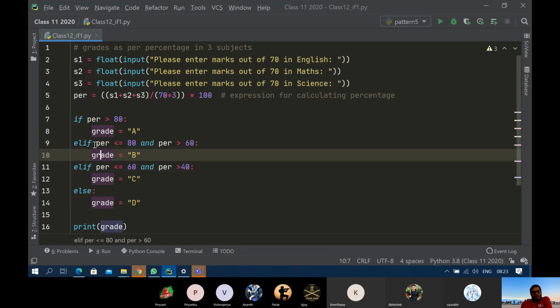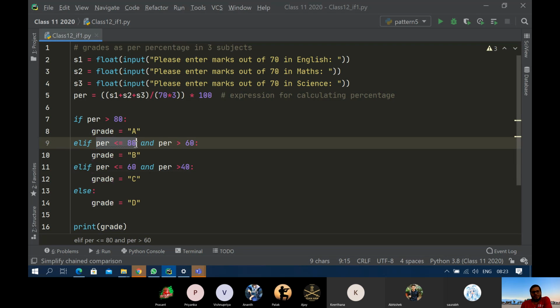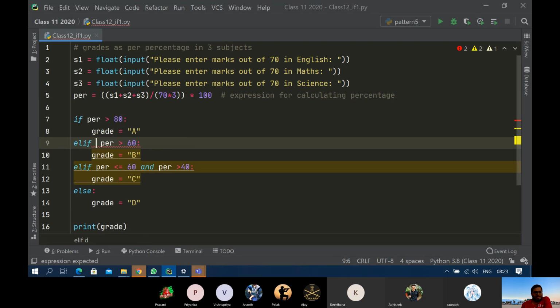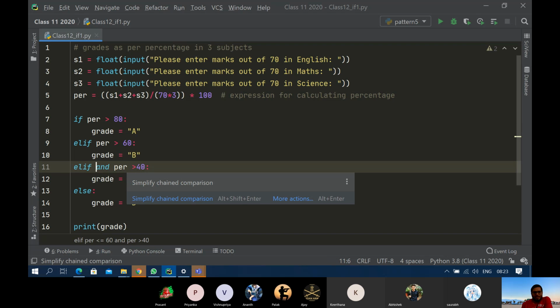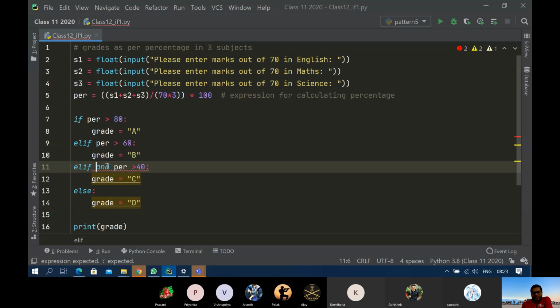So we then don't need to check whether percentage is less than or equal to 80. This part becomes unnecessary. We'll write this, and again if it comes to this elif at line number 11, then it is obvious that percentage was not even greater than 60.